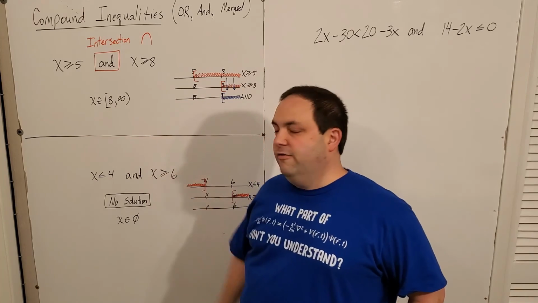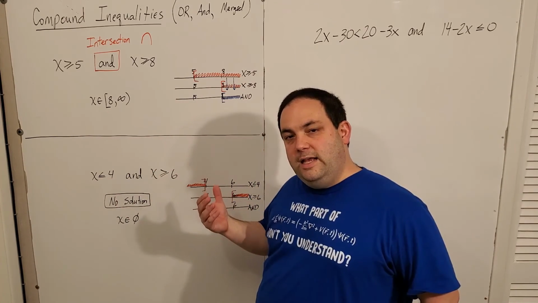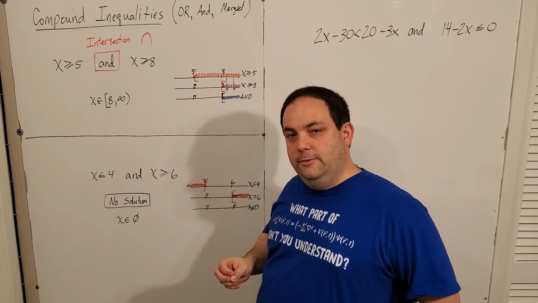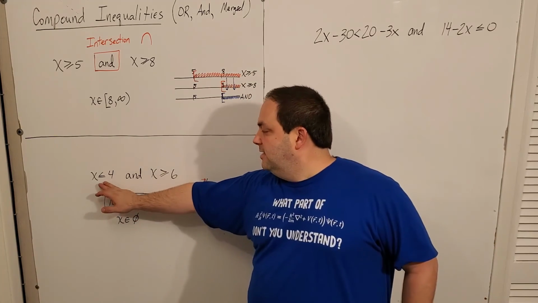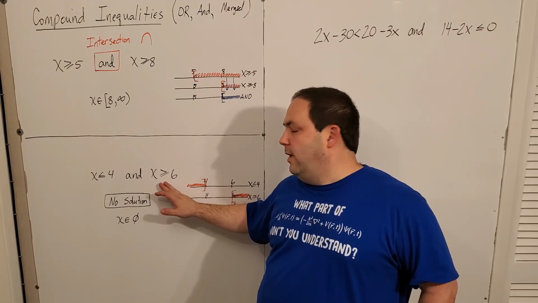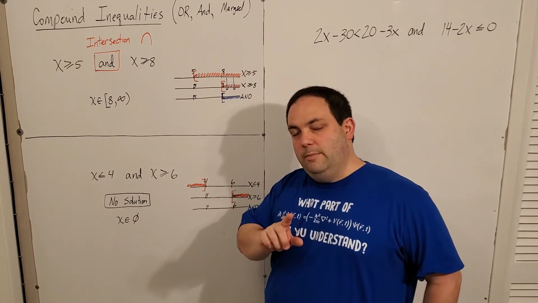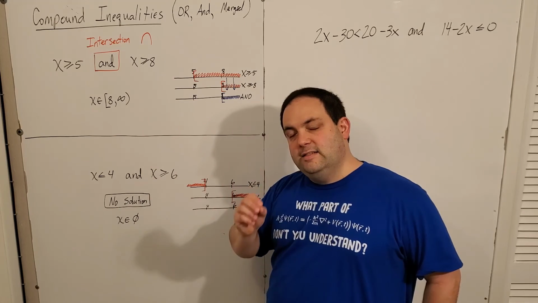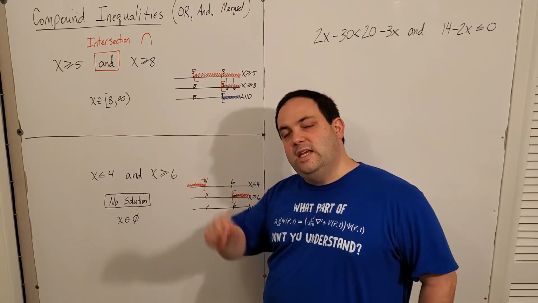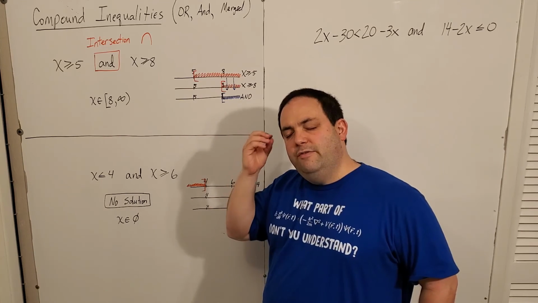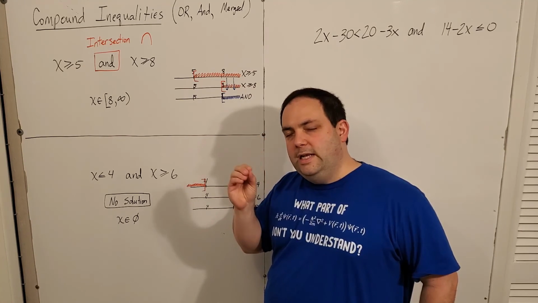And so I have from 8 to infinity as the total combined set here. Okay, let's look at the next one. Less than or equal to 4 or greater than or equal to 6 at the same time, now because it's "and", it has to be any number that can be both less than 4 and greater than 6 at the same time. If you think really hard about that, pick any number you want.